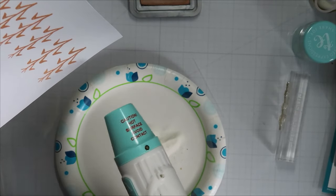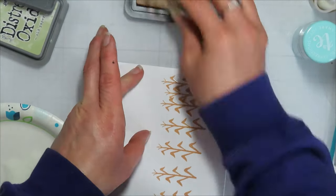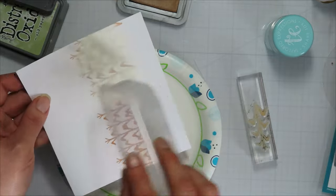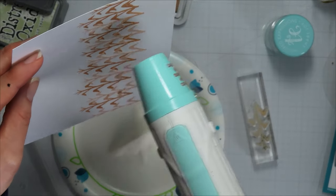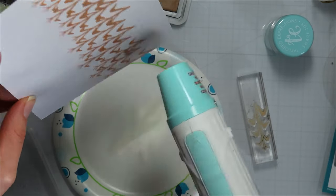To start this one I'm working with some emboss resist technique to get a one-layer background to start with, and then I'll build up from there. Because I know I want that waving pull tab to be on that background panel, I want it to be fairly one layer so I'm not going to run into any images that are sticking up or out.